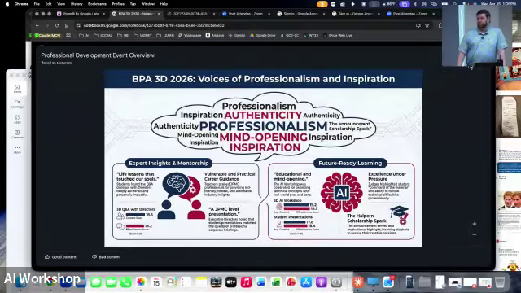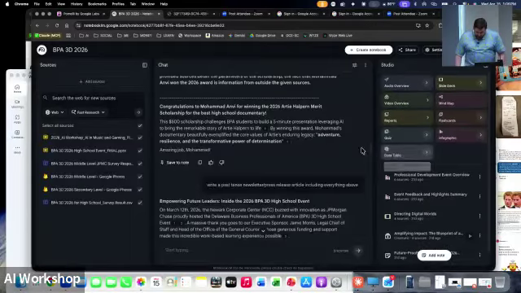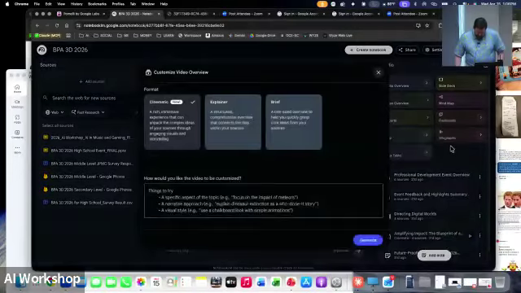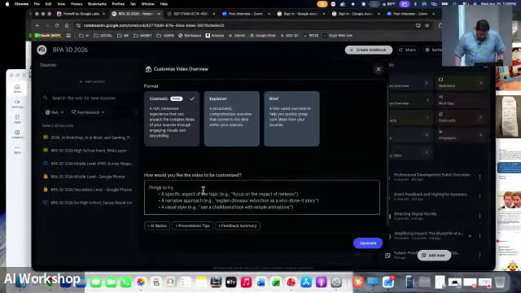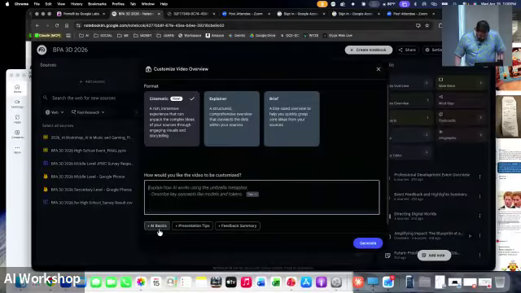This is a way for you to have everybody on your team work on the same set of documents. So let's say you've got a new initiative for rollout of product X. You create product X. Now within that, you add sources like PowerPoint specs for that product, sample images of the product. And then you go online and grab customer testimonials about the product. And then what you have is a command center where you can go in and, let's say, I want to create a video overview. It lets me choose between cinematic, explainer, brief, AI basics, things like that. So let's say I want to do a cinematic.